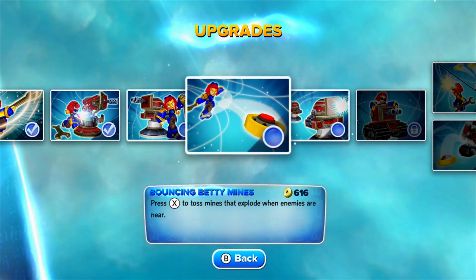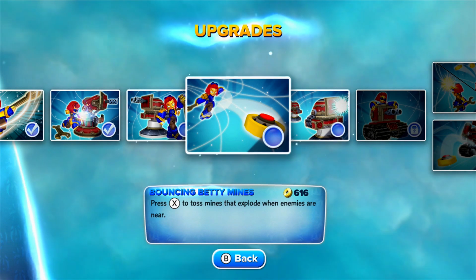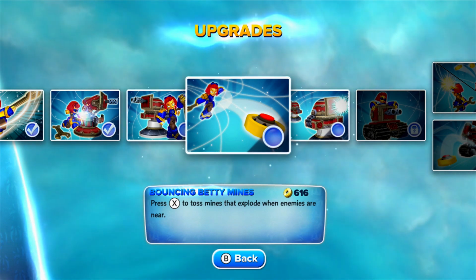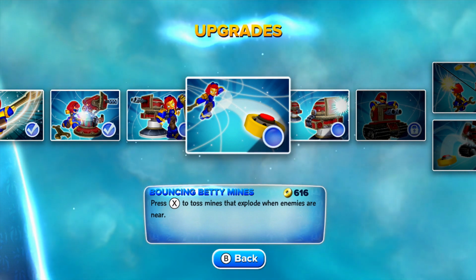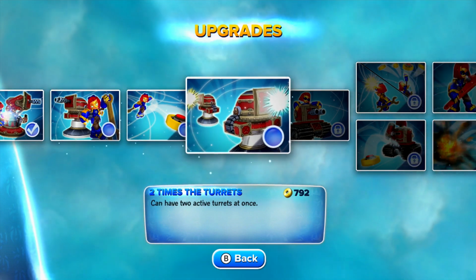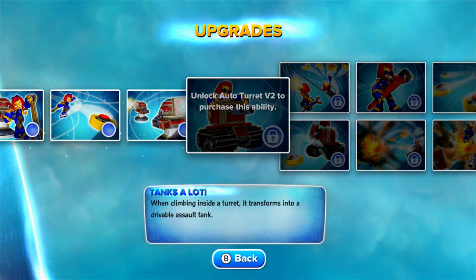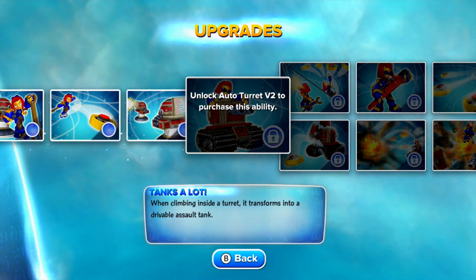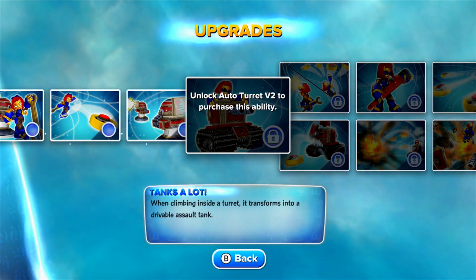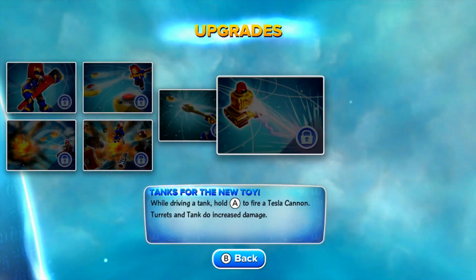Your mileage may vary. But anyway, next up, did we do this one? Yes, we did. Next up is Bouncing Betty Mines. Press X to toss mines that explode when enemies are near. 2 times the turrets, can have 2 active turrets at once. That's actually pretty cool. And of course, Tanks a Lot. When climbing inside of a turret, it transforms into a drivable assault tank. Yes, it does sound really cool.